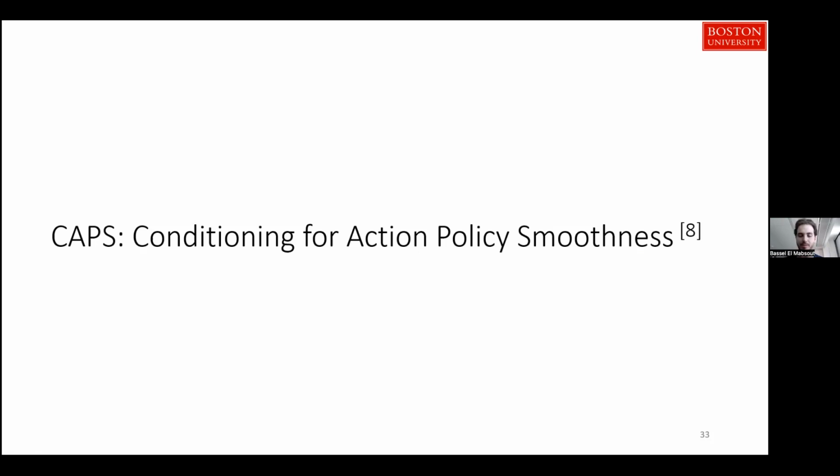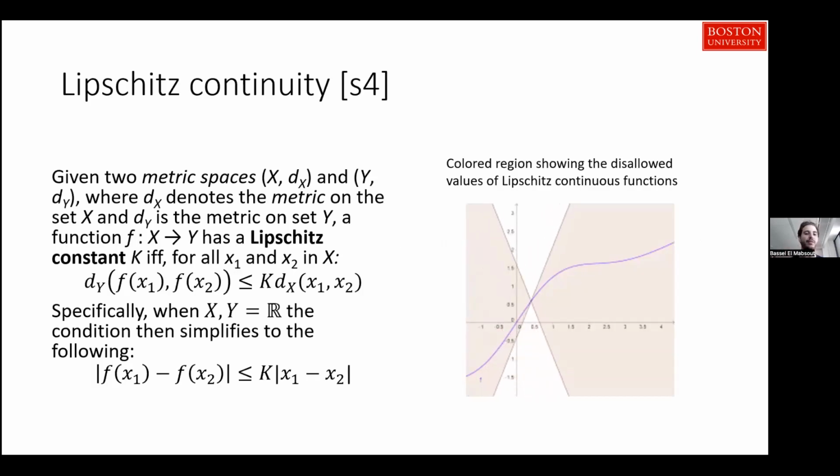In trying to not have these abrasive outputs across multiple of these different problems that existing works have, we wanted to see whether we could force the reinforcement learning algorithm to produce policies that do achieve this behavior just by construction. And we did so by focusing on Lipschitz continuity. The idea of Lipschitz continuity is to disallow functions from growing or decaying at a rate faster than this k linear.